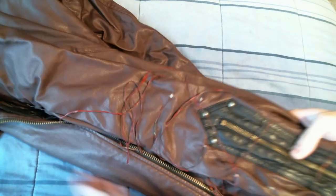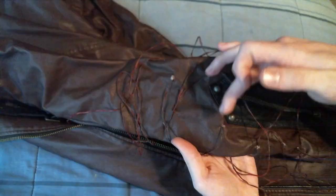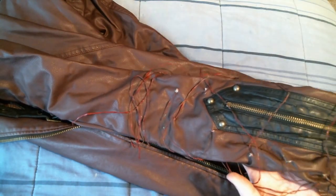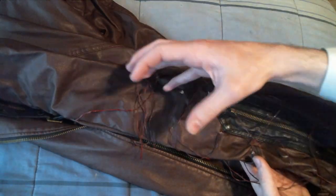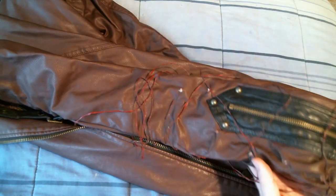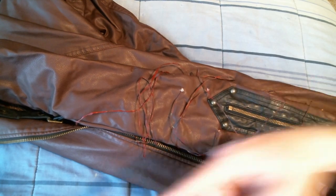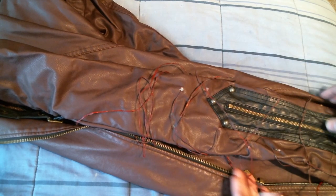Inside the sleeve of this jacket, you can see, just faintly, all the holes. And in those, I have put these wires that wrap around the sleeve, so that it looks like these things are coming out of him. So I wrap them out, and they spread out around the shoulder and flare out a little bit. I'll take some of the lower ones and wrap them around the big hand, so that everything looks connected into one big thing.